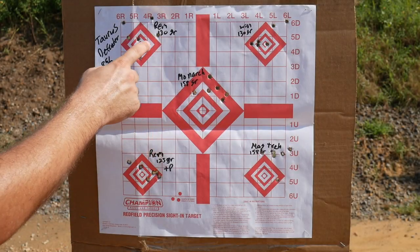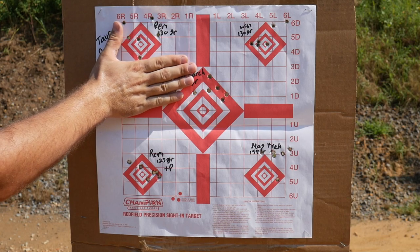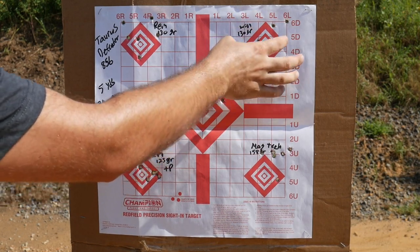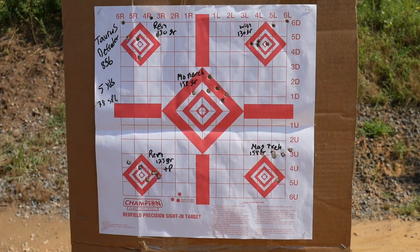So 5 yards, you can see the Remington 130 grain, 6 rounds, not too bad. All right, then you move over to the Winchester 130 grain. It loved that 130 grain. I knew it from the moment I shot it. It seemed to really like it. Look at that, nice Winchester 130 grain. Much better grouping right there.